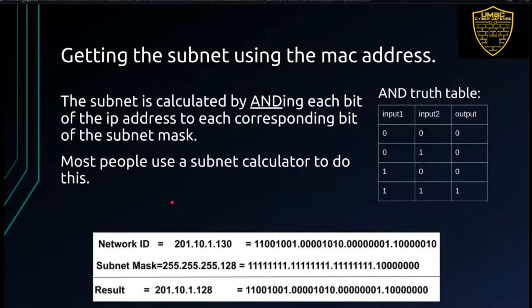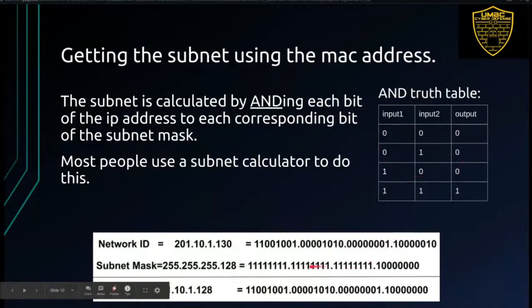So, subnets. Subnets are used to split your network into different segments. I think I have a better slide on this. But this is kind of the reason why we have the subnet mask and the IP address. It's used for subnetting. To calculate the network address, which is like the start of this particular range, you would, on each bit along the IP address and the subnet, just AND the two together. There's the truth table over here. Basically, if they're not both ones, it's a 0.